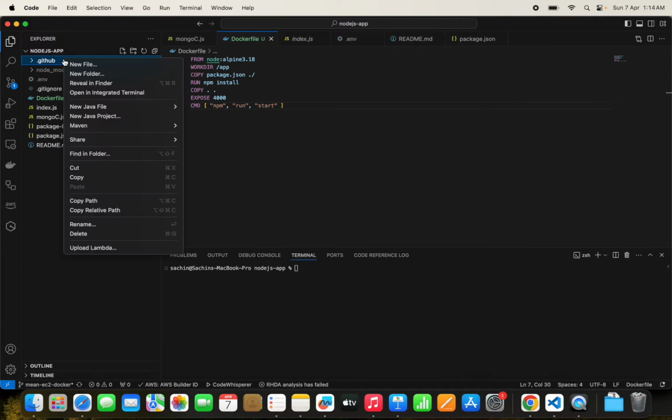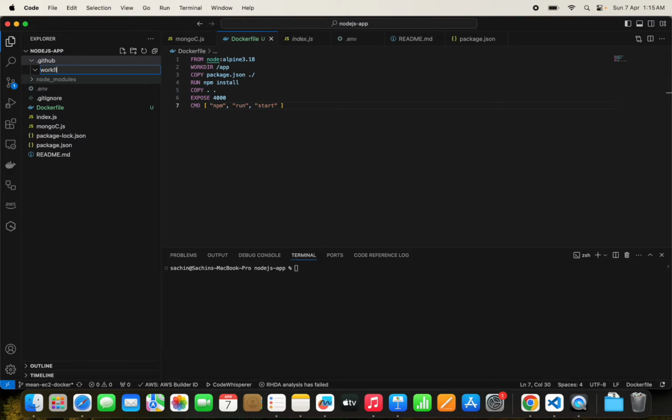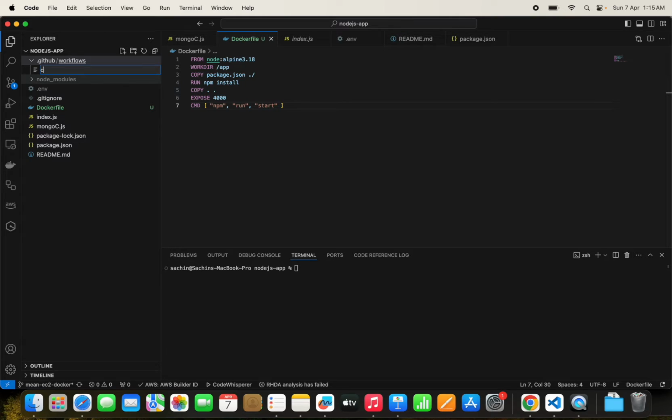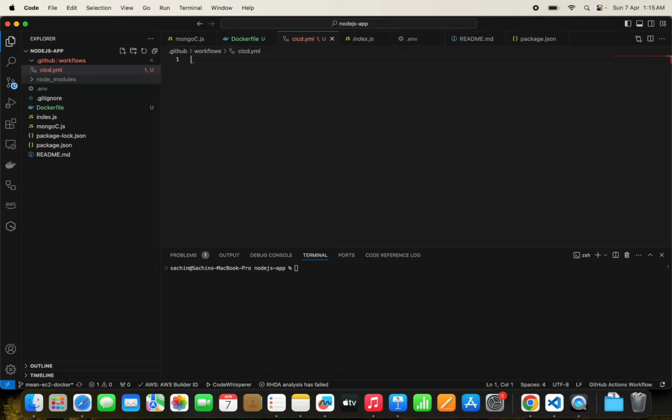And once this Docker file is completed, we are going to write a CI/CD file in .github. Then here we'll create one more folder, workflows. Here we are going to write one more file, which is cicd.yml. Now we are going to write the CI/CD. Here we are going to name this Deploy Node Application, which will be running on the push event as of now only, because we are going to run this for this branch only. We are going to add this branch here.